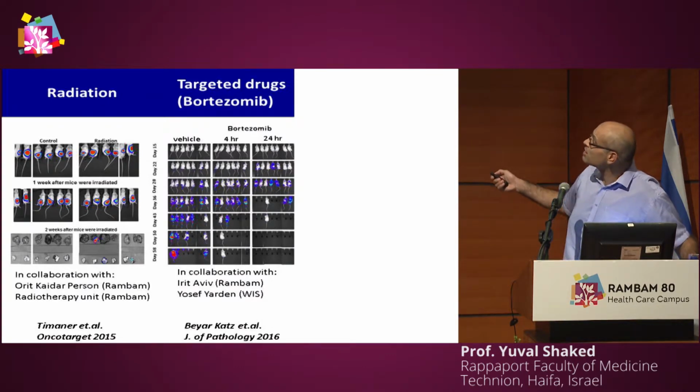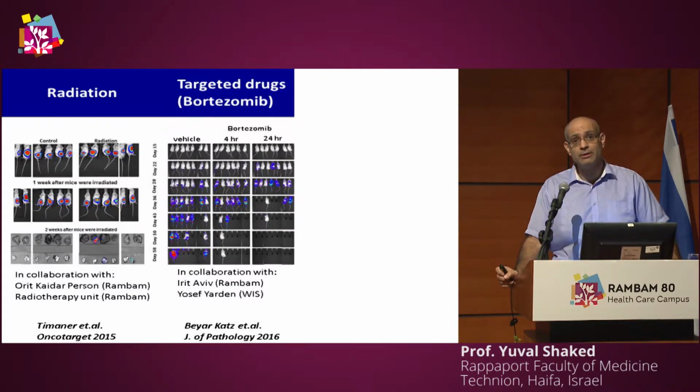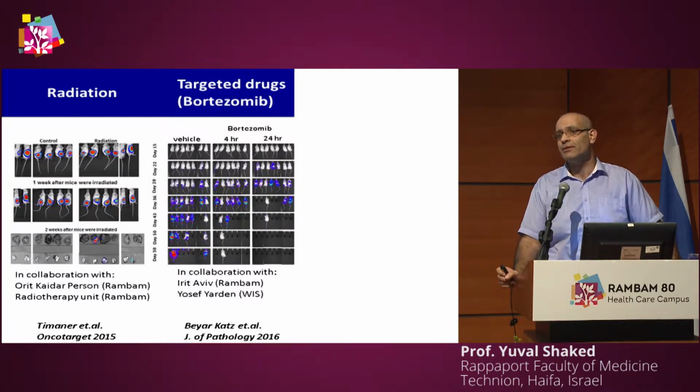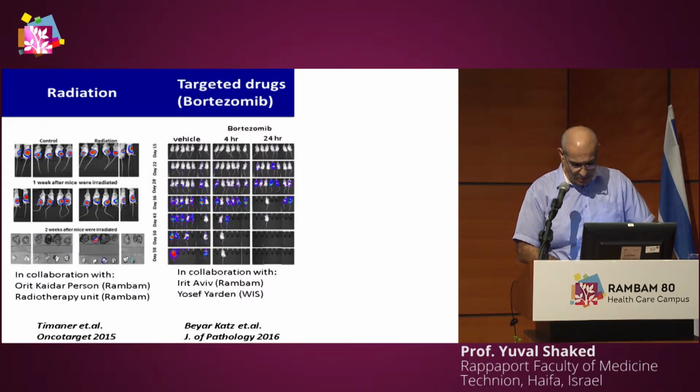When you precondition the mice with bortezomib treatment and then inject multiple myeloma cells, you can see that the mice that didn't undergo any treatment lived longer than the mice that were treated with bortezomib, which succumbed to extensive disease much earlier. Also here we found that cells like macrophages play a role in this process.